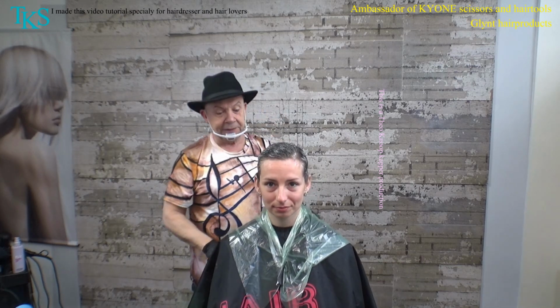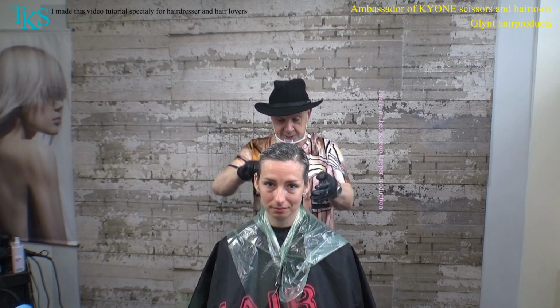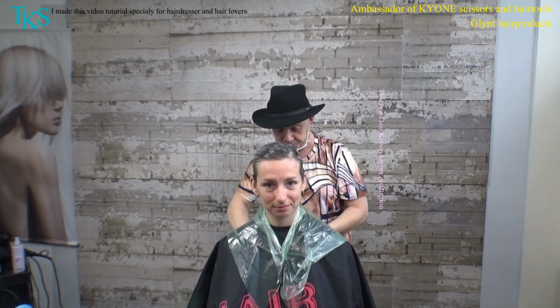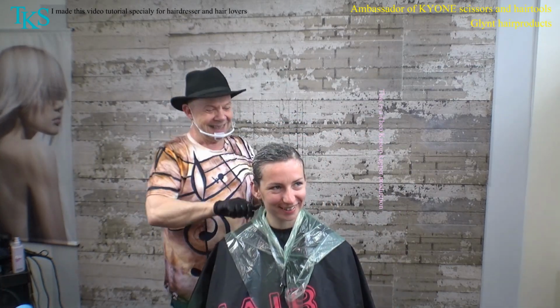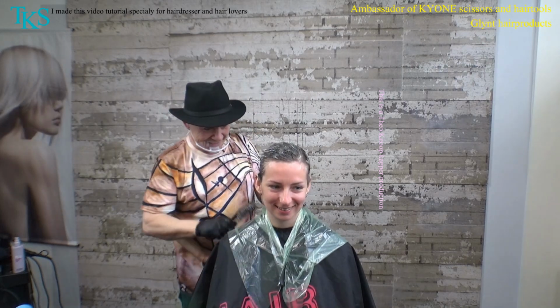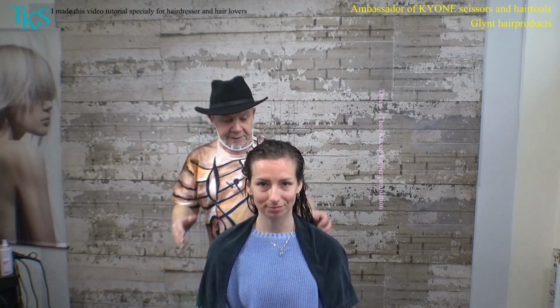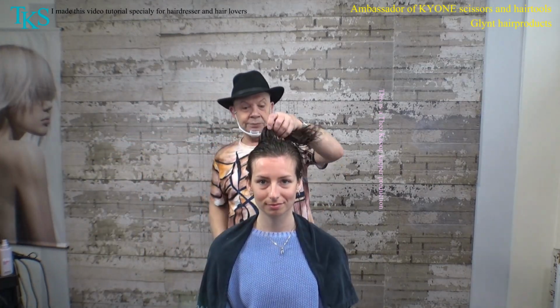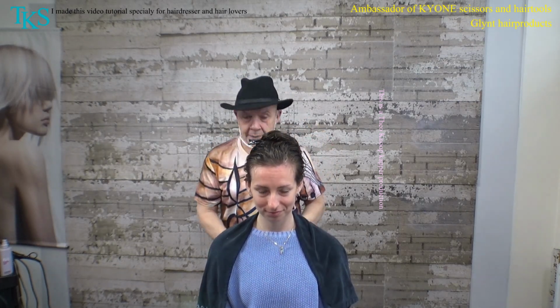This has to stay in for 50 minutes without heat. Then I can rinse it out and then we're going for the cut. No, not for a short bob, not for a pixie, she's not ready for that. Not yet. So in 15 minutes we're back. Okay, after 15 minutes we rinsed it out. So now pin up the hair, put on the cape for cutting.